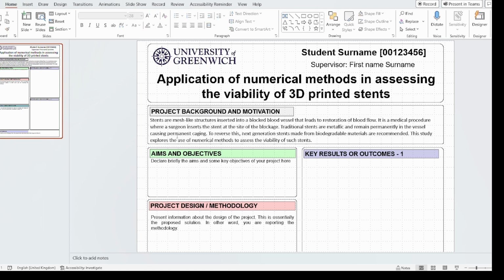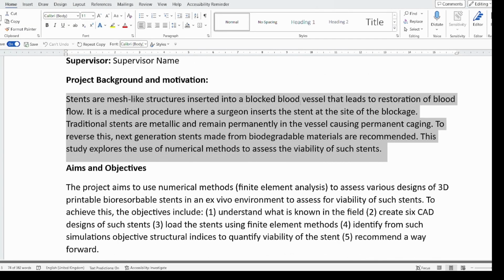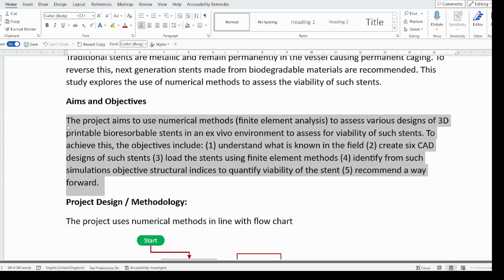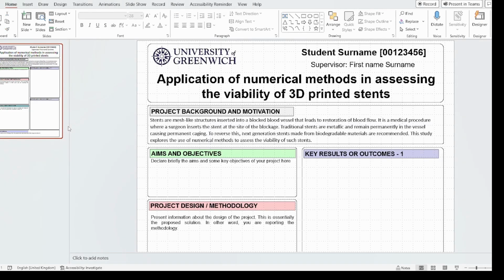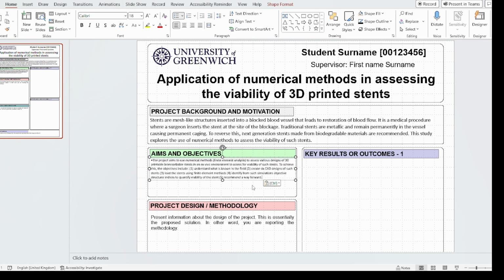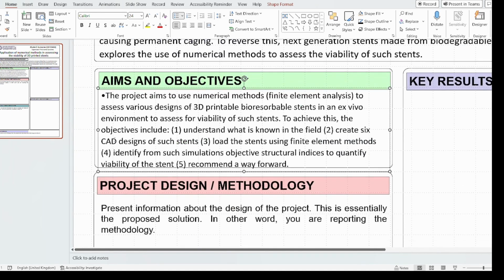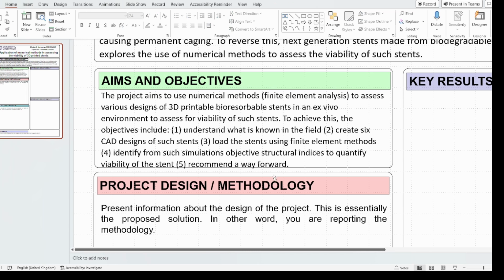So you've got the introduction. Now, in terms of the aims and objectives, again, you would have prepared this text ahead of time. You copy it. If you don't have it, you can come in here and paste it and type directly. So we'll press Control V to paste, and then we'll select all that and increase the font size. So that looks okay. And we have the text looking about right. So we can take away the bullet points to make it look the way it should be.